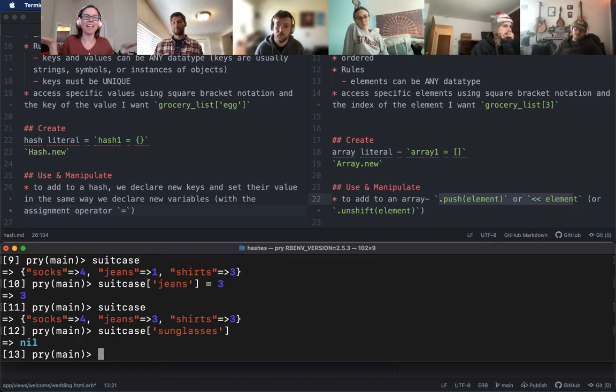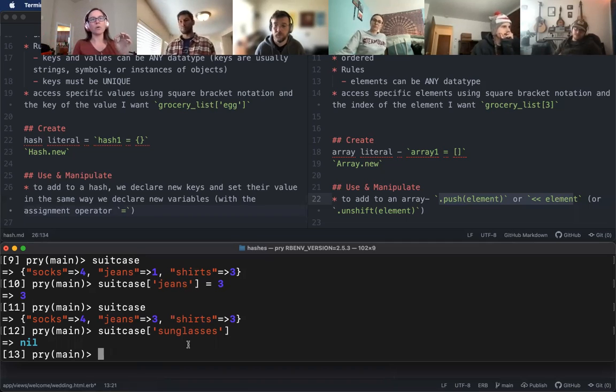It is nothing. And how do we represent nothingness or non-existence in Ruby? With nil. So if we try and access a key in a hash where that key does not exist, it will give us a default value. And that default value is non-existence, it's nil. So when we create a hash, by default, it will give us nil when we try and access keys that don't exist.